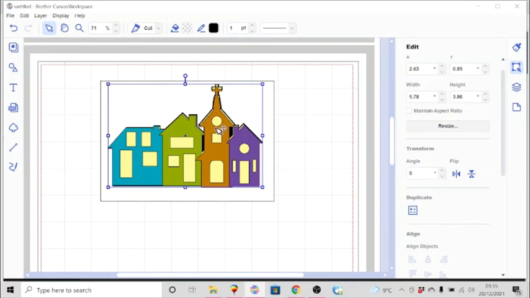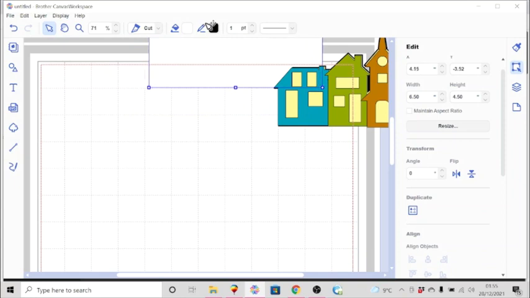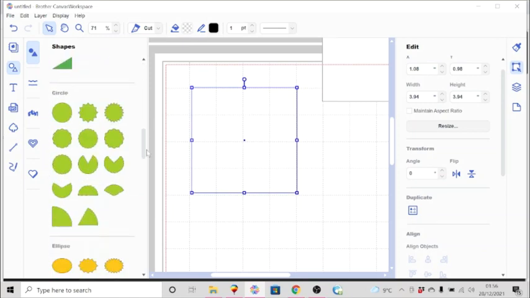I'm actually going to push this off to the side as well now, because something else I want to do is to create my street, and that's going to include a fence. So for my fence, I'll bring in a square, and I'm going to bring in a circle.